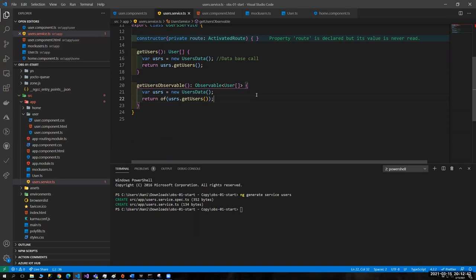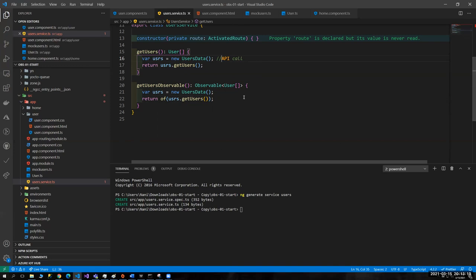So again, Lakshmi, usually database calls are not made from our Angular application, but we would use an API which would actually make a call to the database. So anyways, you can think of this as a call to a database or to an API. There are ways of making database calls from Angular, but that is not typically the case. In most cases, you would make an API call.